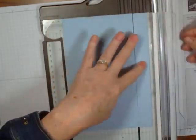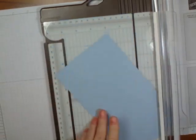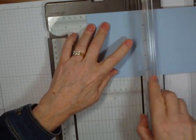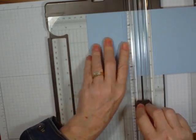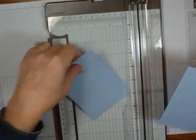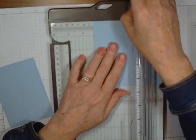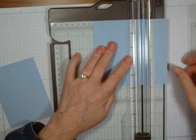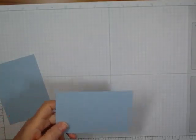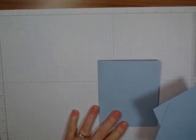4 3/4, and then you can save this for a scrap at one point. And then you can get 2 3.5s out of this. And since I'm making my cards match on the inside and front, I'm going to cut them both the same. So 3.5. And then you save that too. All right, so we have that, and we have our base, which I've already scored.